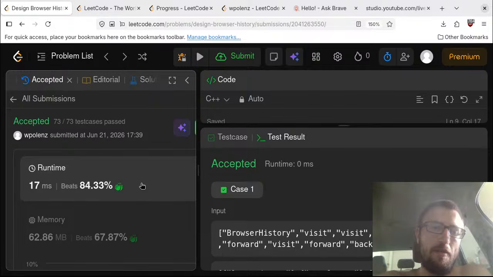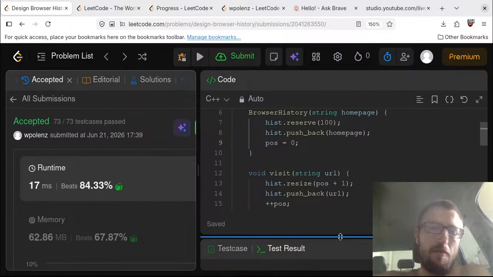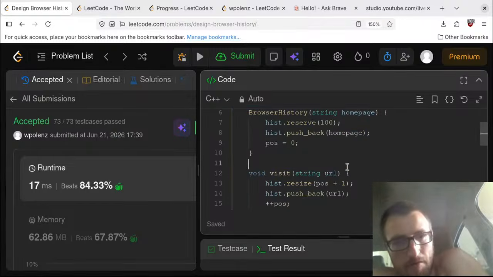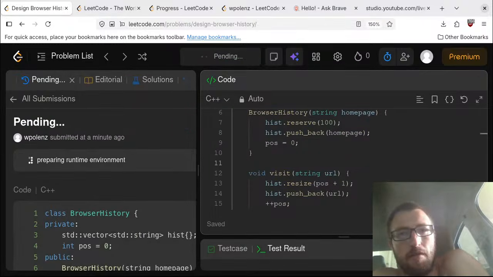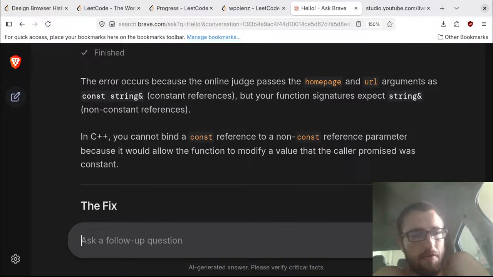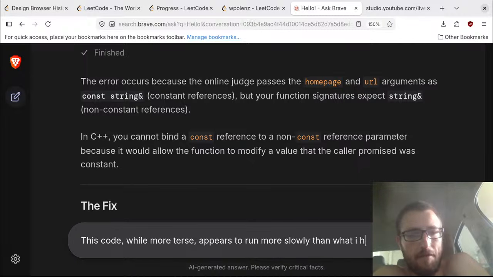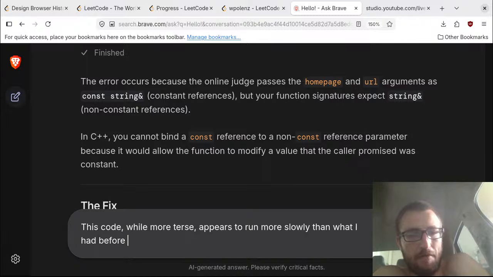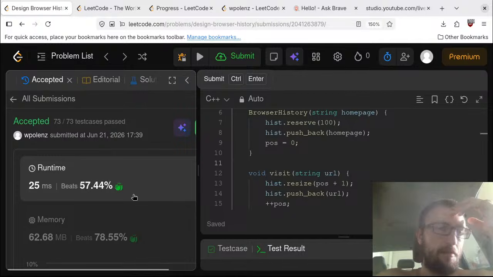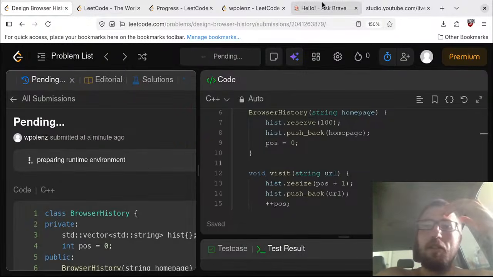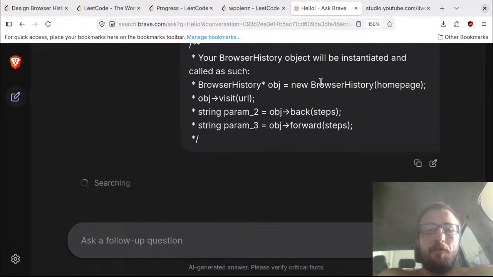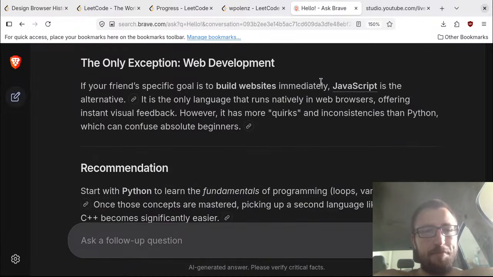The code is cleaner, more terse. Appears to run more slowly than I had before. I think it's slower. Not a lot slower, but slower, which is a little weird. It doesn't need to be slower.